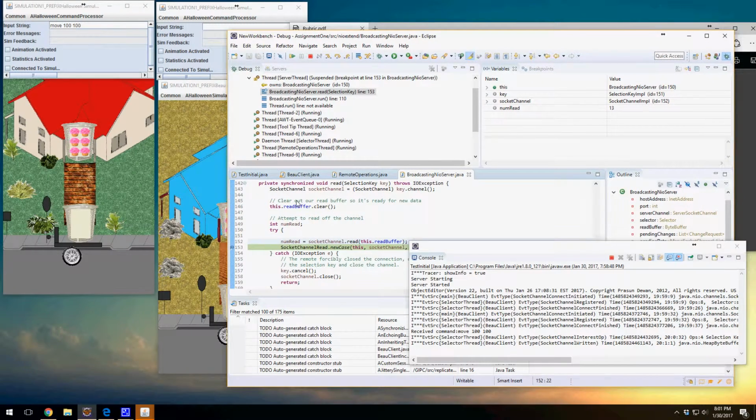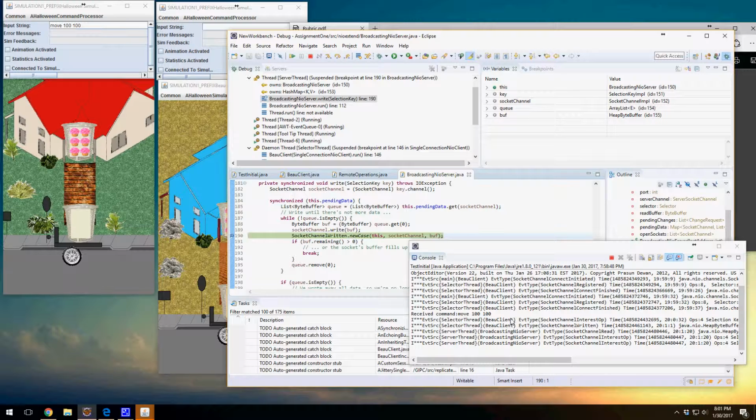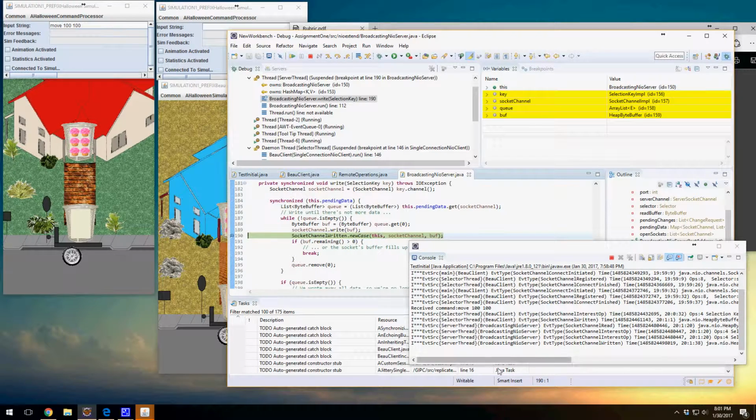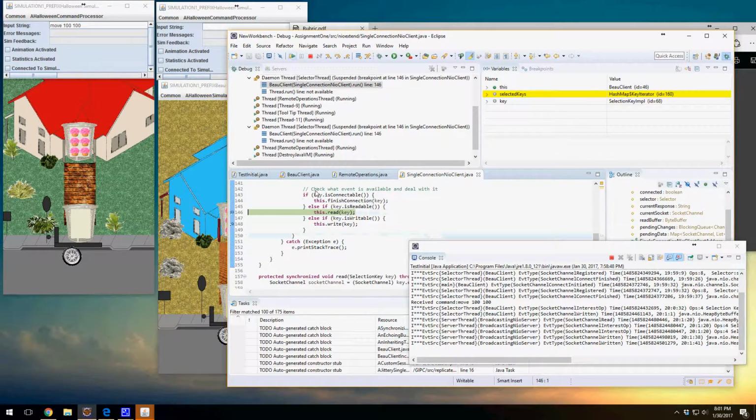And now we can see the server. Just for clarity's sake, I showed the server actually getting ready to read the channel that we just wrote on. So now the server is getting ready to read, and it's just read. We're going to show the trace down here, and the server read. It then changed and says, okay, after it read, I need to write to both of the socket channels that these two are listening on. So both of them changed their interest in writing, and they're both going to write. It's going to write to both of those channels. So one write, two writes.